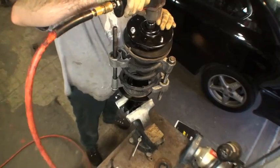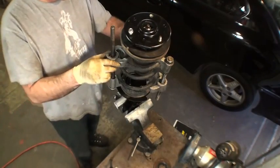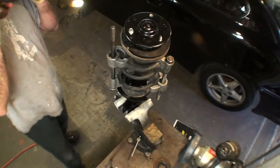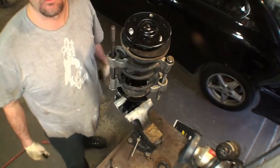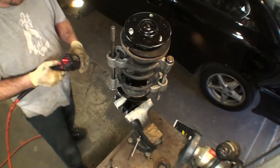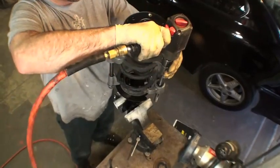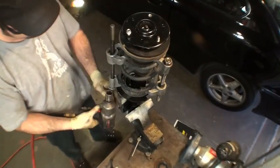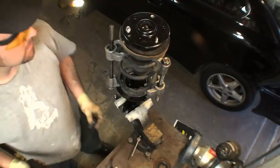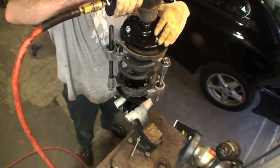Alright. Now, it's on there a little bit, but not all the way. But I don't want to use the vice grip trick here, because if I do, I run the risk of hurting the shaft and rupturing the seal inside the strut and just creating a leak. So what I'll do is put just a little bit of tension on the spring, loosen it a little bit. And hopefully that's going to put enough tension here to let me tighten it all the way down.